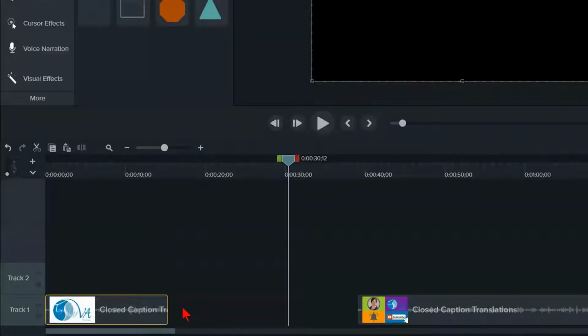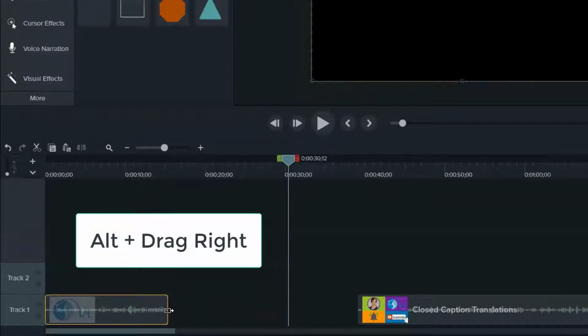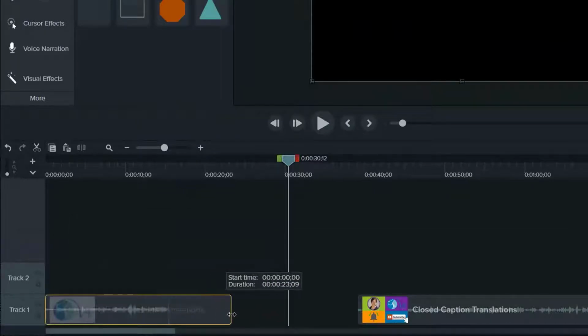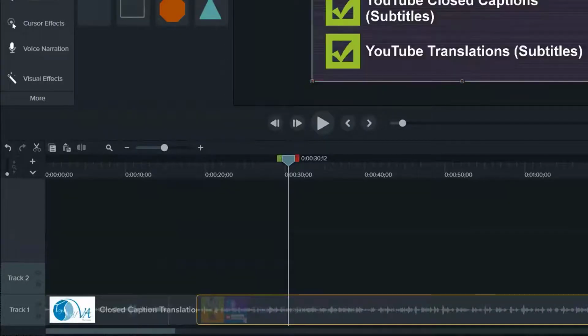It's red right now, I use a red cursor. If I hold the Alt key down, it's changed with a little box with an arrow to the right, and you just drag it out. Once you do the initial drag, you don't have to keep your Alt key down. You can go in and out as much as you want, and then you just bring it over.